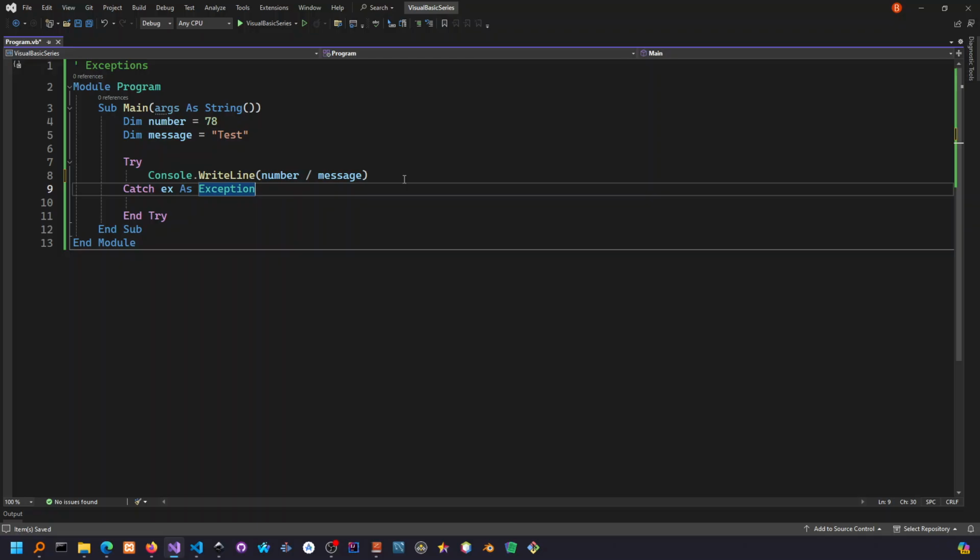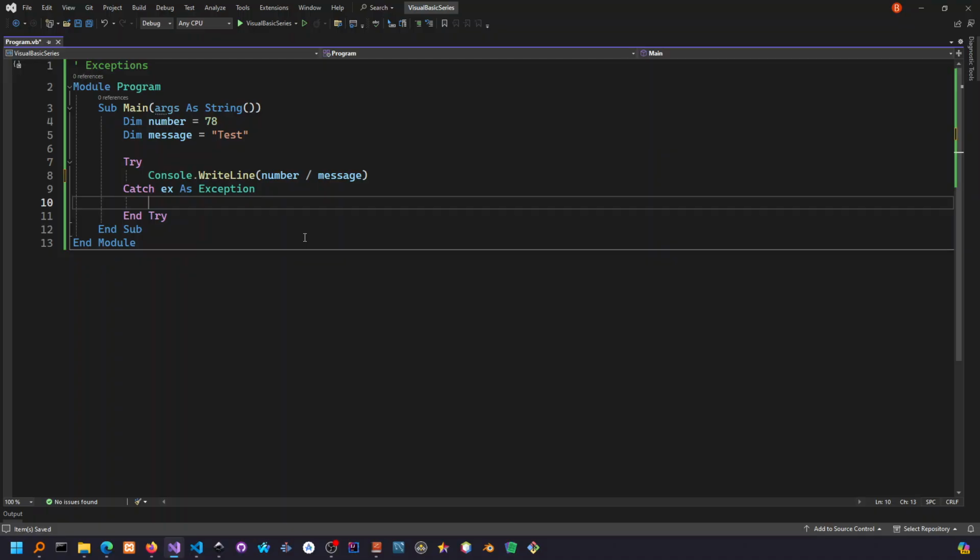I want to handle that exception. The way you do it is to create an exception object called ex, then you declare it as of type Exception. Exception is a class built into the Visual Basic library that represents errors that occur during application execution. You can see right there from the tooltip that pops up when I hover over the Exception class.